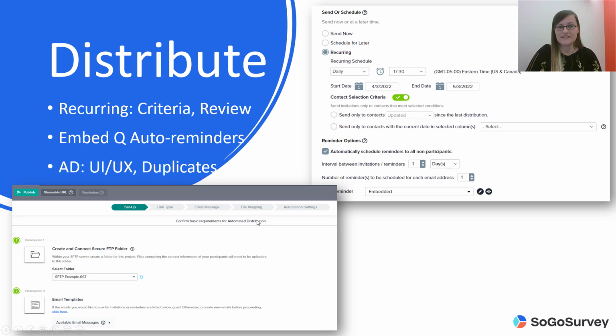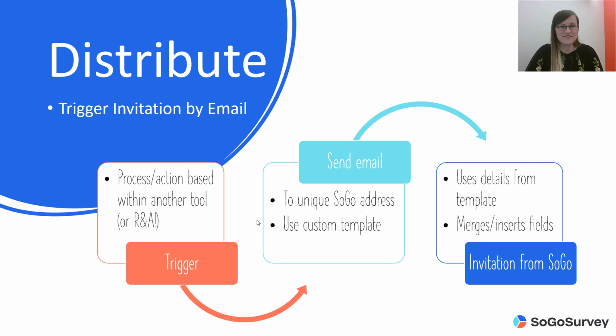A little bit realigned to make things a little bit more intuitive as you go down those stages, making those decisions along the way. And one more side note, pretty excited about the ability to send duplicates as well from the same file. So if you've collected many different records over a certain period of time, and you do have multiple visits from a specific person, to your store or to your clinic, for example, now you'll be able to send multiple invitations to those people as well within the same distribution rule. Very cool.